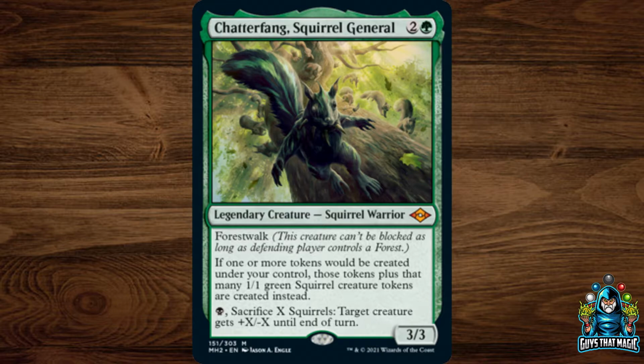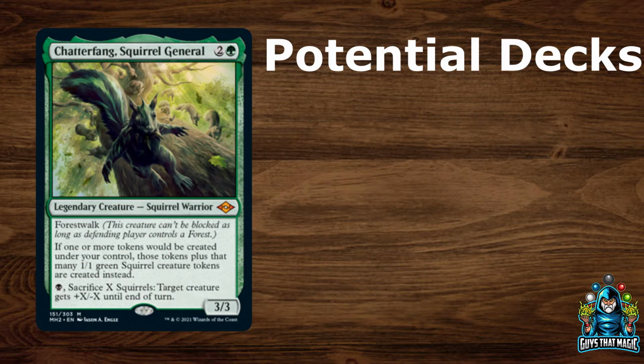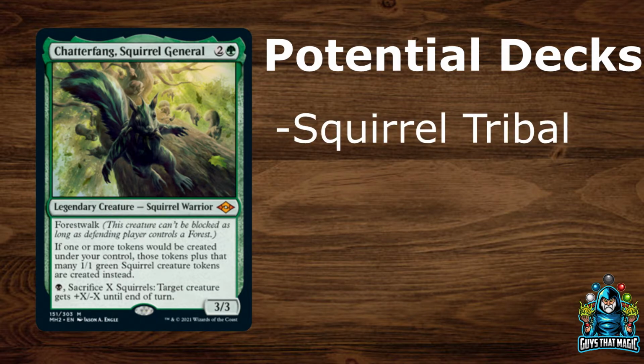I think I'm completely in agreement with Hunter here. I think squirrels was really cool for the unsets, but we're getting to that point where it's like, okay, the meme is dead. I no longer give a shit. Actually give us legitimate real cards. On the first glance at this, I look at it and like, okay, well, this is a way for you to make large numbers of squirrels, which is cool. That's a way for you to flesh out a tribe that only has 13 creatures in it.